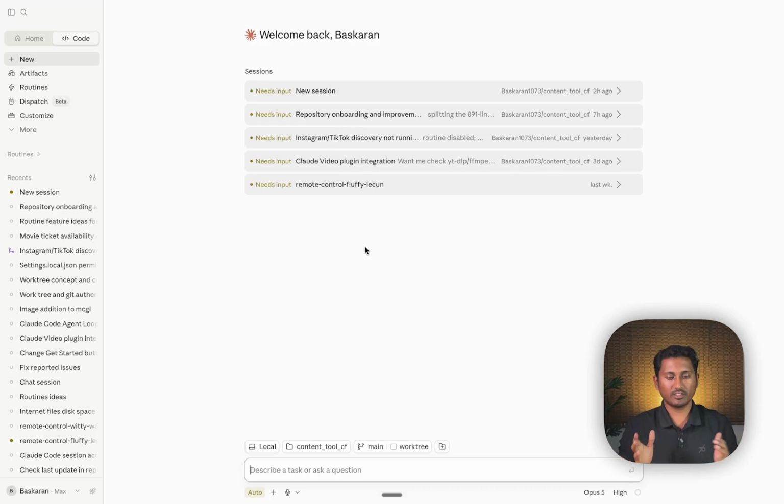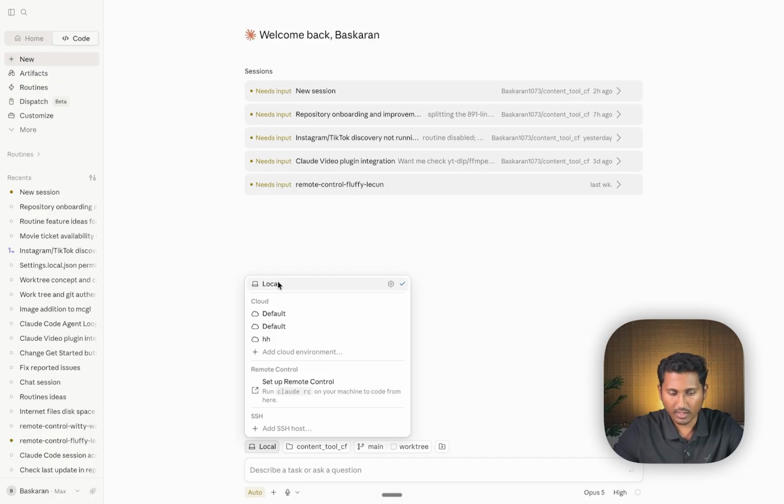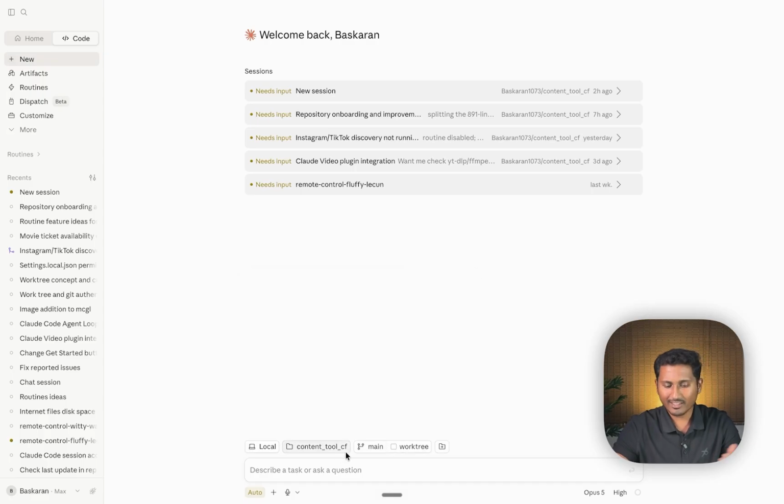Once I open the application, this is what I would call the Claude Code desktop application, where you can use Claude Code, which is more powerful because you can do many things, like working with the terminal, and also you can work with local files, which is what makes it more powerful, right? So I'm going to spend most of the time in this masterclass doing everything from Claude Code in the desktop app, so you get the context, and you can see that I should be able to work from the local files, from my desktop. If I want to change the folder or the file, I can do it. That's one of the reasons why we are using Claude desktop.